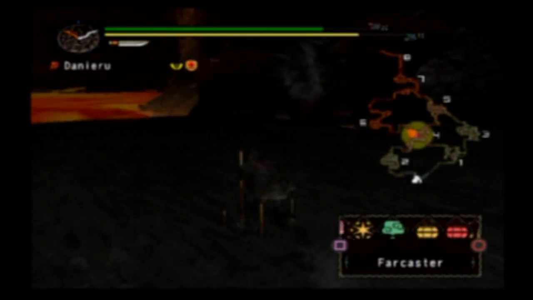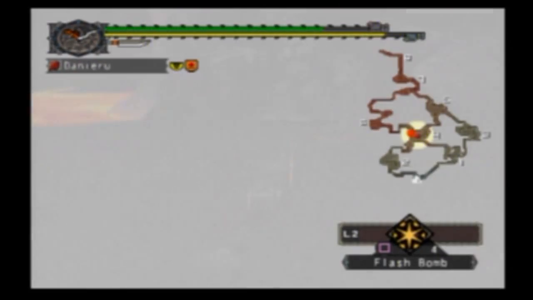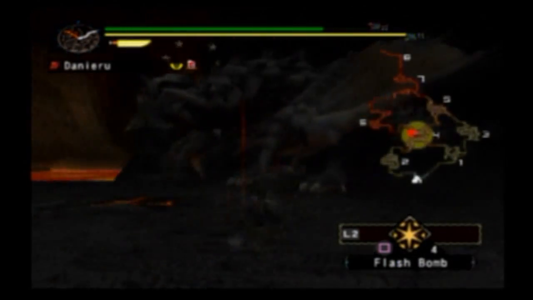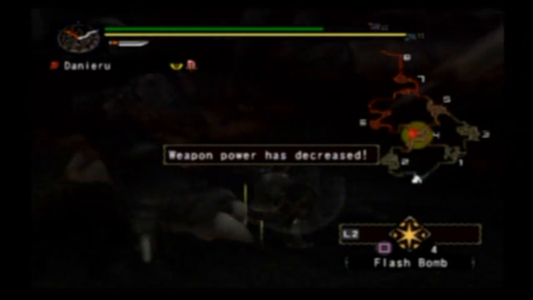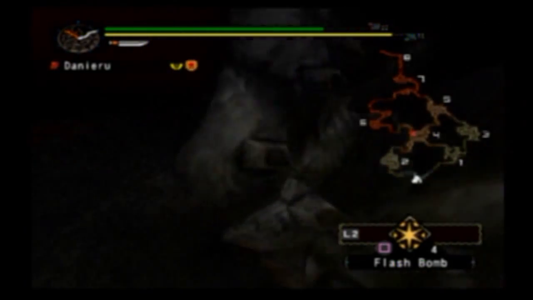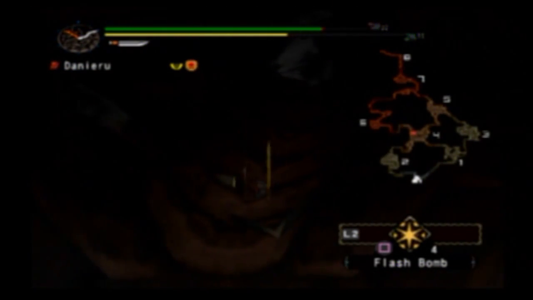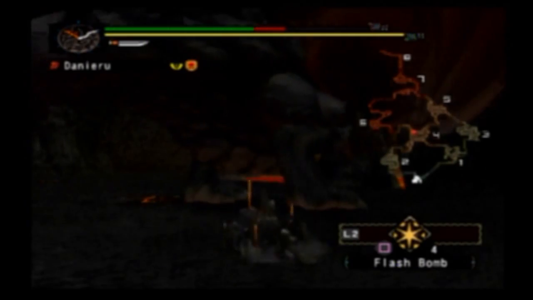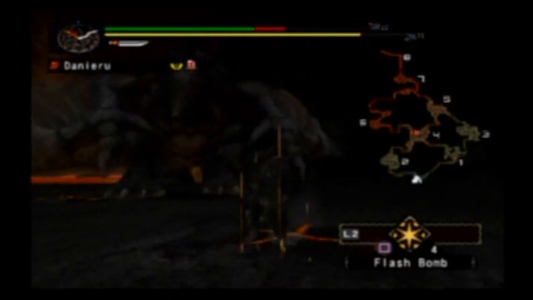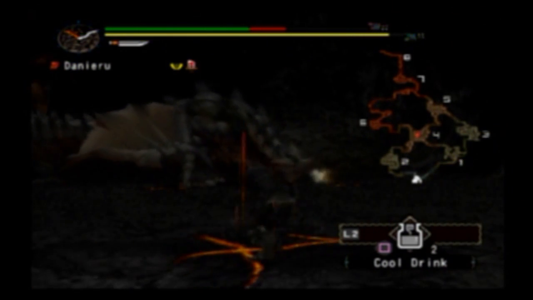Alright, now, let me try a flash bomb. I forgot exactly how much these things work. Alright, flashed. Sweet. I think it might be similar to the Basarios, where he's only flashed for a moment, but I forgot. So, I guess we're going to find out now. Okay, cool drink is expired. That's bad. Okay, crap. Wait, what is he? Was he just roaring? Ow, that hurt. Didn't mean to do that. Okay. Laser. Yeah. Right, cool drink.